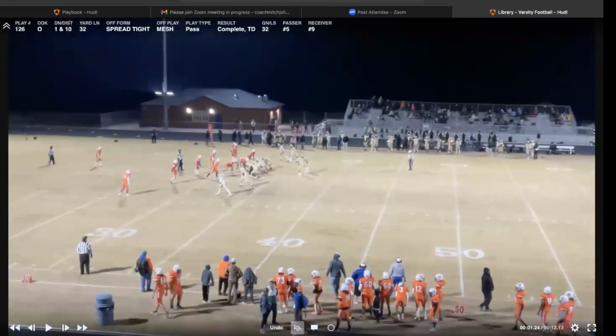But the thing that we practice a lot is we do our snag wheel. So we do that two-man game on the snag wheel. And so that's why we also like to run that 3-by-1 with the mesh post wheel. This next year, I really want to work on mesh being used a little bit more. This past year, we were 26 of 41 for like 675 yards and 7 touchdowns, 13 explosives, no interceptions, and I think maybe 1 sack. So mesh was very beneficial for us.